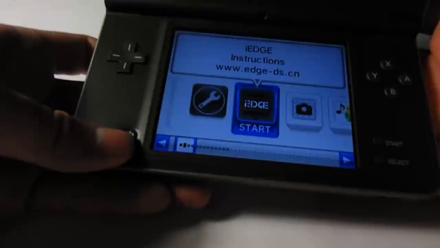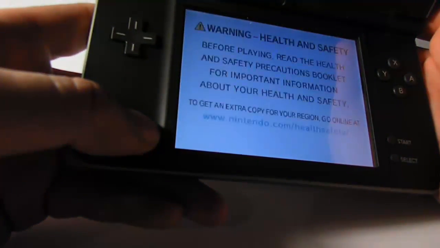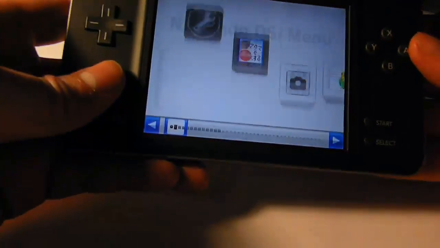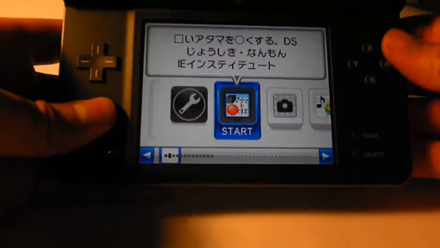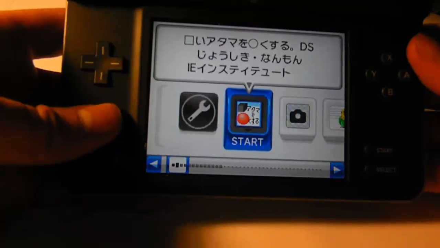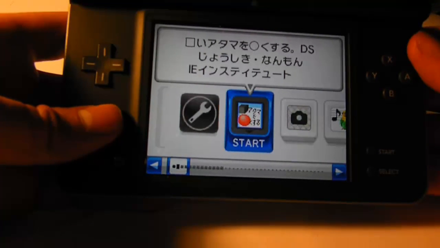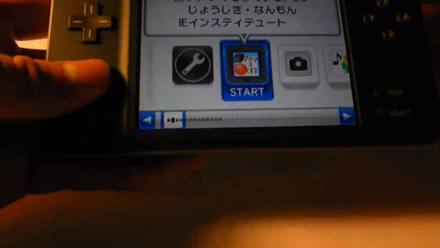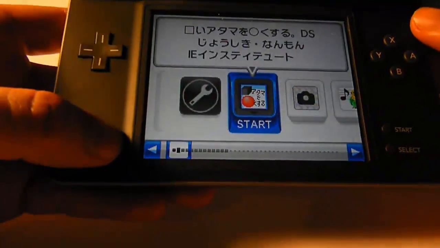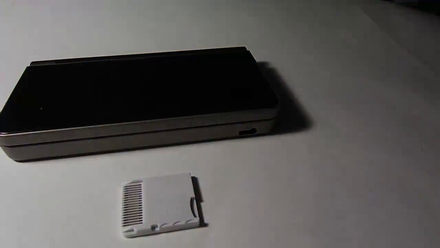The process should be done now, so we reboot the DSI here. And now you see it's showing the new version 3 Bootstrap compatible for version 1.4.1. It's some Japanese game of a really, really long title, but it has that distinctive red orb and cube on there. And now you can feel free to remove the microSD and insert the menu software on it, and that should get you into the menu. Actually, let me take care of that right now and show you how it looks.